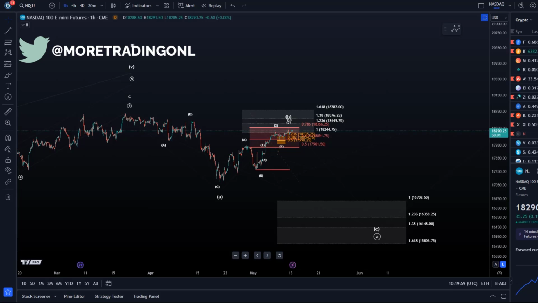Just a quick update before the market opens. Obviously the futures market is already running. This is the futures chart, but there are not really any new impulses from the futures market at the moment. So we are waiting for, let's say, the cash market to open. The situation is unchanged from the last video.